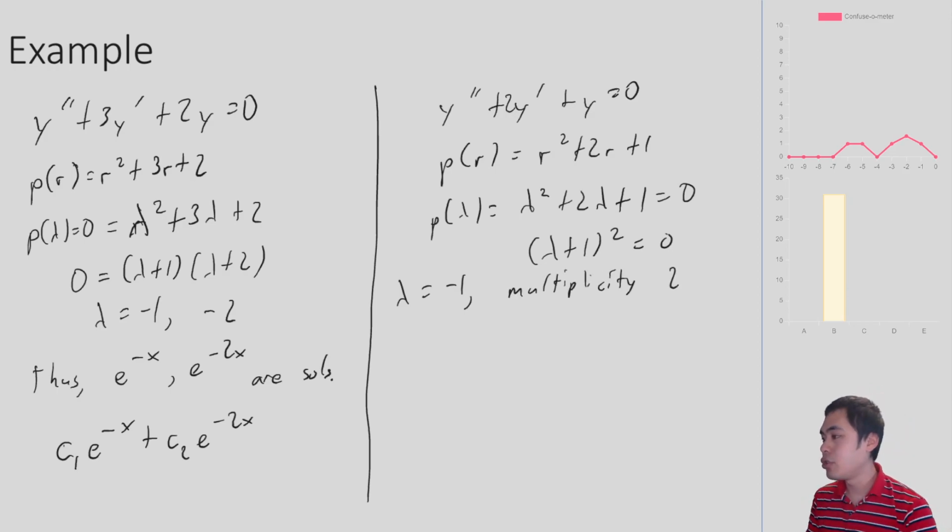So it's a multiplicity 2. Why does the 2 not get a lambda? When you're converting these, you're taking derivatives of y. So the second derivative of y corresponds to the second power of lambda. When you just have a single derivative, that corresponds to a single lambda. But when you have just y, that is the 0th derivative of y. You aren't taking any derivatives, and so therefore, you have lambda to the 0, which is equal to 1.